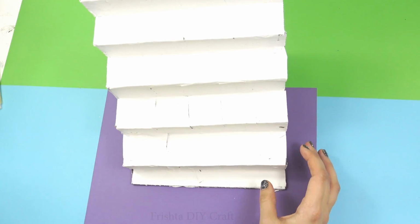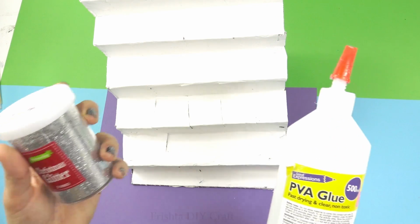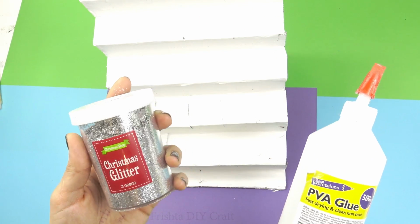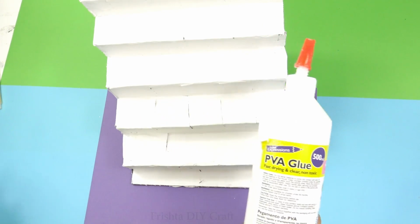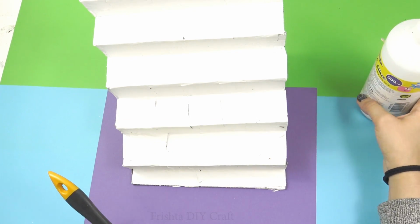And now we are going to go ahead and get PVA glue and our glitter. I've just got the glitter from the craft store, the PVA glue is from the poundshop, and a brush, which I've just got from B&Q.